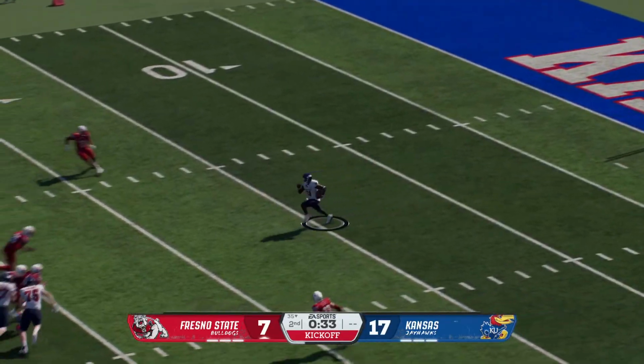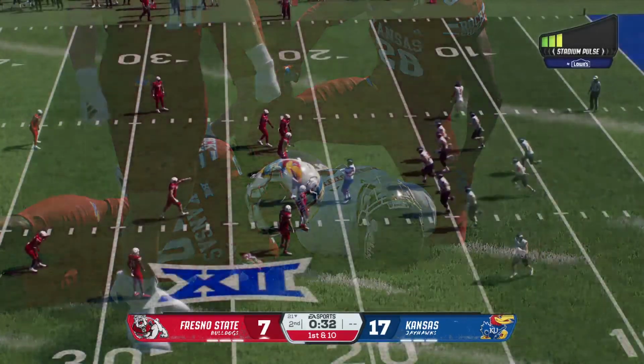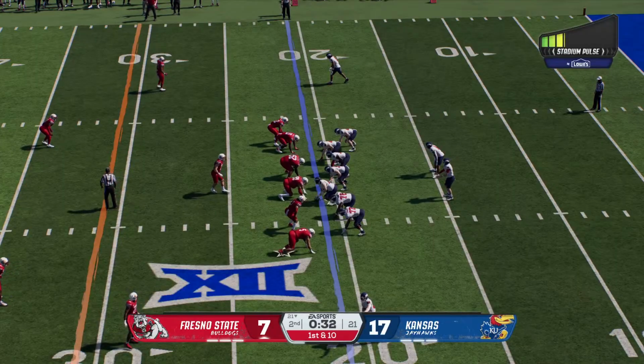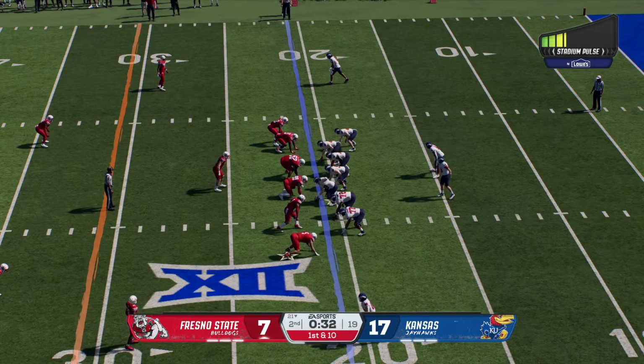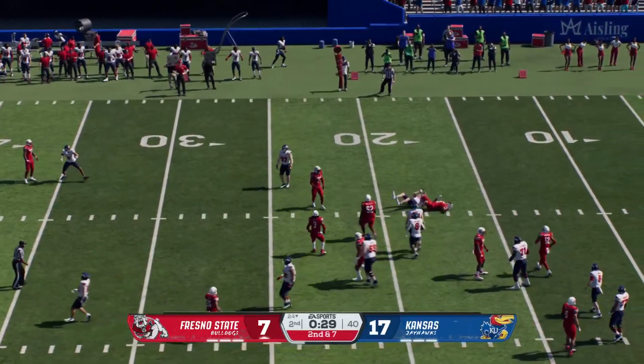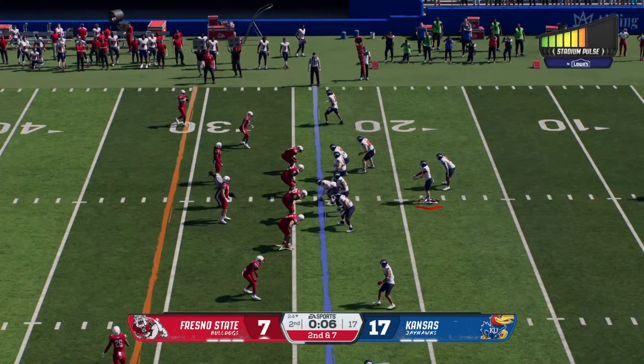Fields it inside the 5-yard line. He's tackled at the 21. That's where the drive will start. Offense out there to start a new drive from the 21. Looking to throw. It's Warner. Short pass finds the tight end. Tackle is made. That's a short gain, well short of the marker.